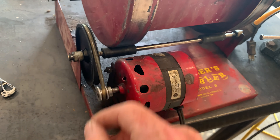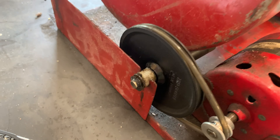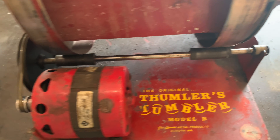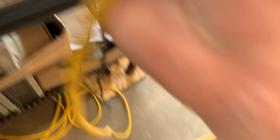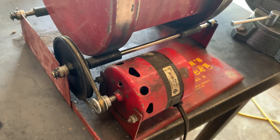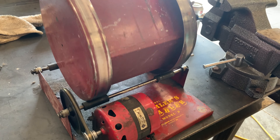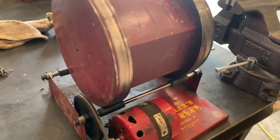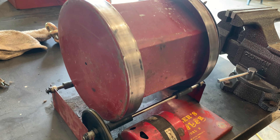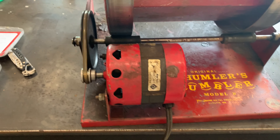I've got this belt — it's had quite a bit of use. I've rebuilt the bearings, the pulleys, and the axles. Let me show you what happens if you do like what I do and put too much agates inside. That's what happens — the tumbler's not moving, or it starts to move and you come out the next day and it's stopped. You can see how slow it's going right there. It's slipping a little bit. That's not good — that will heat up the belt and eventually break.